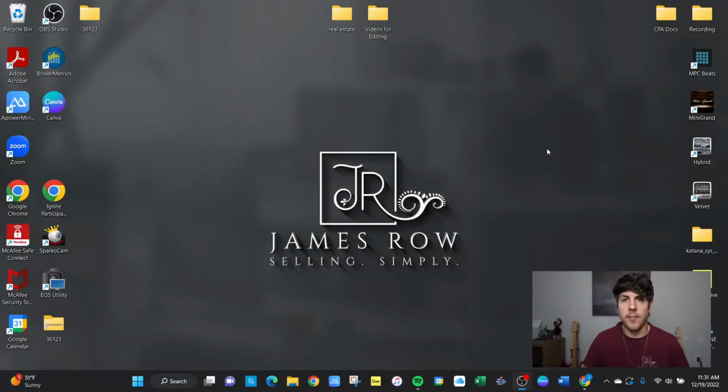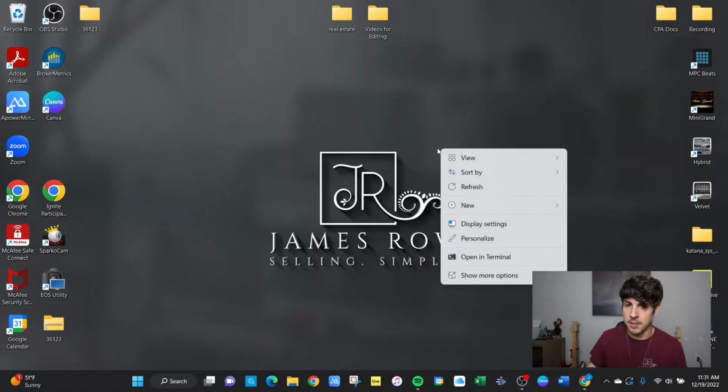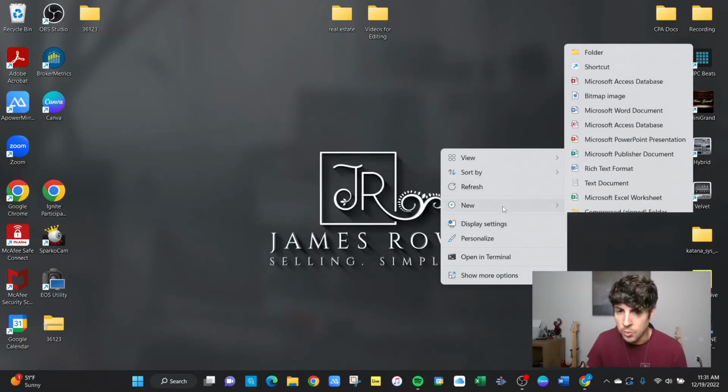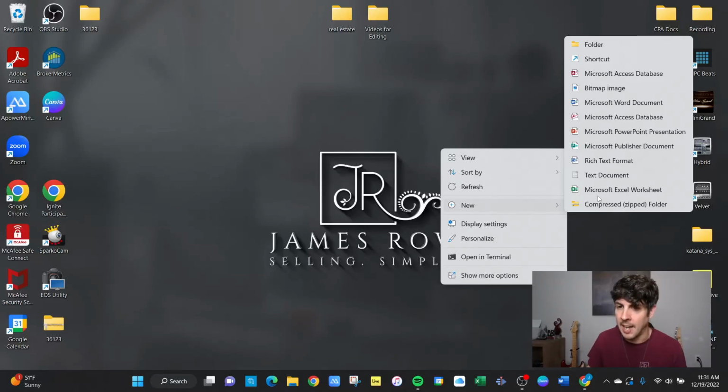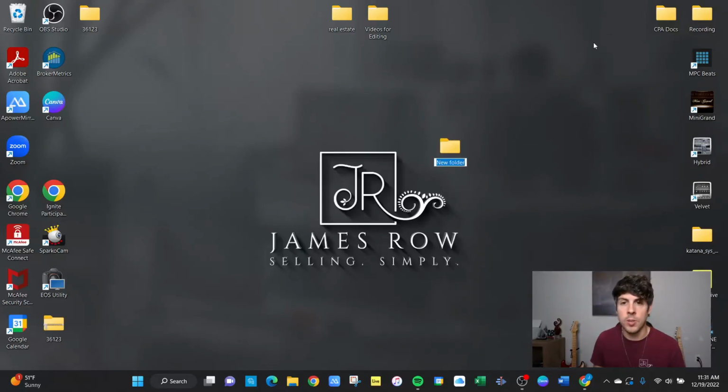If I want to add something new to my desktop, that's a time that I'm going to use the right click button. So if I click the right click button, it's going to add these tools over here. These are things that I can do to my desktop. And one of them should be new. There we go. And here's new things that I can add. The big one I want you to learn is right at the top, folder. So you can add a folder to your desktop, and that's how you create a folder. So it just popped up right here. Now if I don't click anything, I can just type what I want to name this folder. Now it's just going to say new folder. We'll call this test folder.